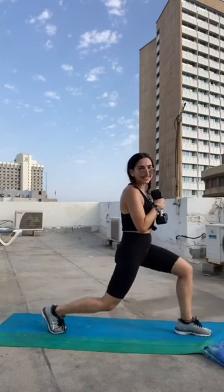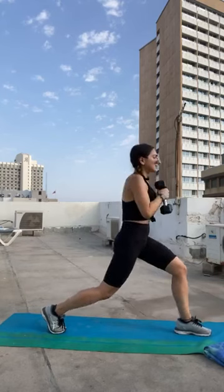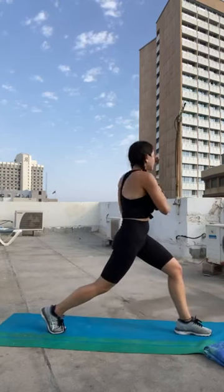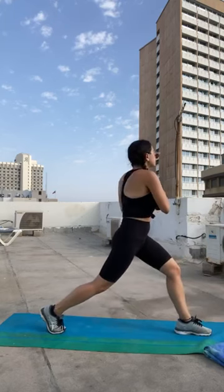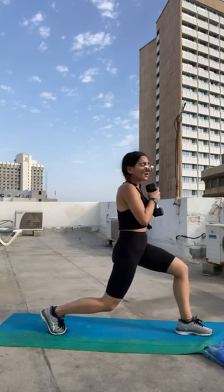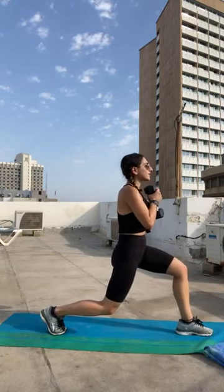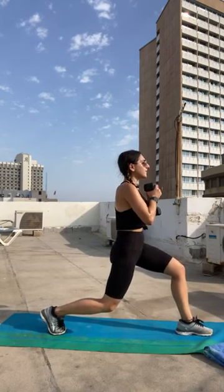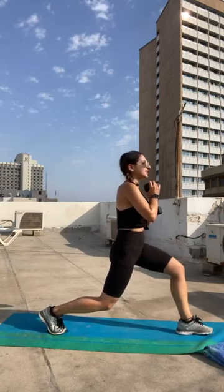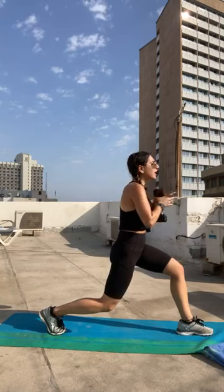All right, we're gonna pulse this left knee in 8, 7, 6, 5, 4, 3, 2, and 1. Little pulses here. Stay with me low. We're pulsing this for 8 and then gonna hold for 8, and then we're moving on. Just 8, 7, 6, 5, 4, 3, 2, and 1. Hold low for 8, 7, 6, 5, 4, 3, 2, and 1.